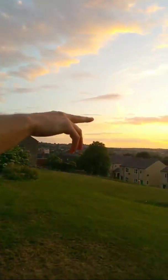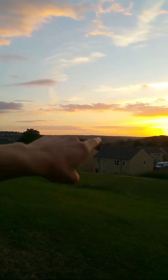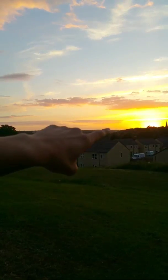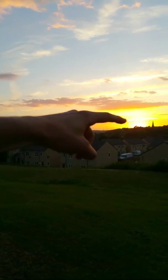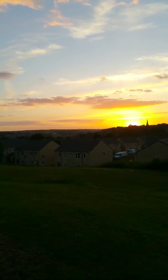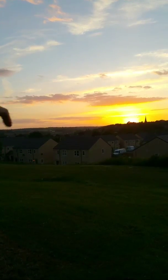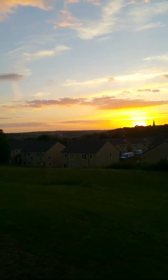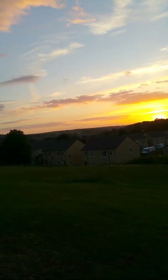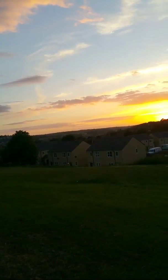It depends how high it rises, because there are a few trees obstructing the horizon. As you can see, the horizon kind of goes across, and this part here is closer, so that might obstruct the view. But hopefully the 4 degrees will make a big enough difference so that we can just see it bump over the horizon. So can you tell us a little about the moon, the age of it, how old it is approximately? How old the moon is?